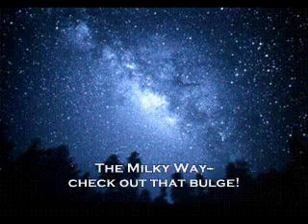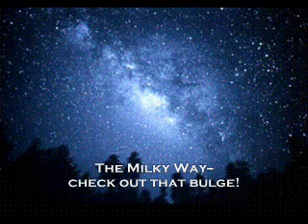Now we live in the Milky Way galaxy, and we know what kind of galaxy it is — but how do we know that? If we lived in an elliptical galaxy, somewhere in this big ball of stars, everywhere we'd look in the sky we'd see stars scattered all around us. But we don't actually see that. When you go out at night, you see the Milky Way — this diffuse band of light going across the sky — which is actually made up of billions of stars, their combined light making that glow. And if you look towards the constellation of Sagittarius, it actually puffs out. It bulges there. Sounds like a spiral, doesn't it?